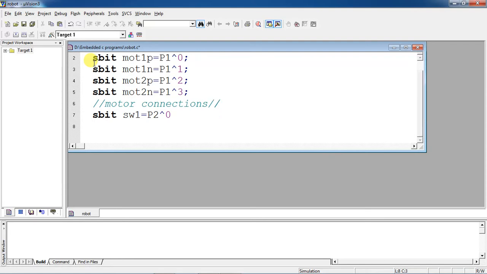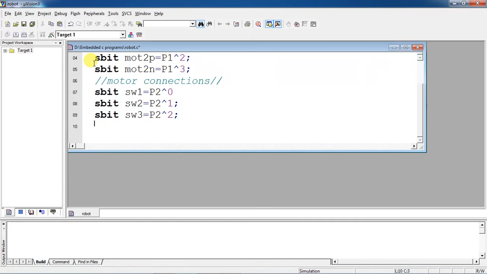I am taking 5 switches: one switch for forward direction control, the second switch for reverse direction control, and the third switch to control the robot in the left direction, which is connected with P2.2, and switch 4, which is connected with P2.3, and switch 5, which is used to stop the robot.